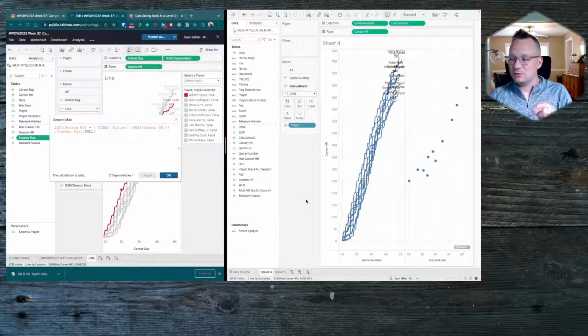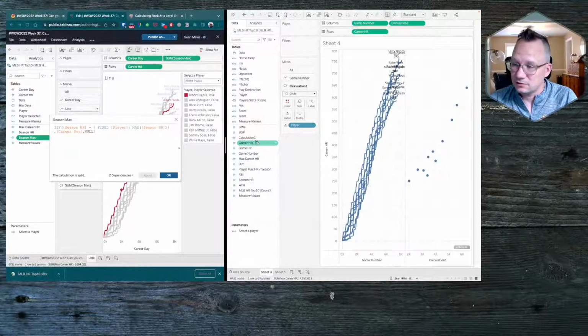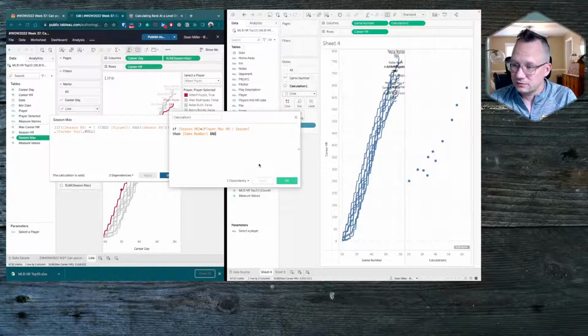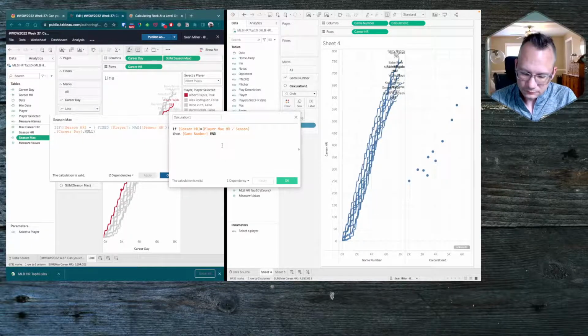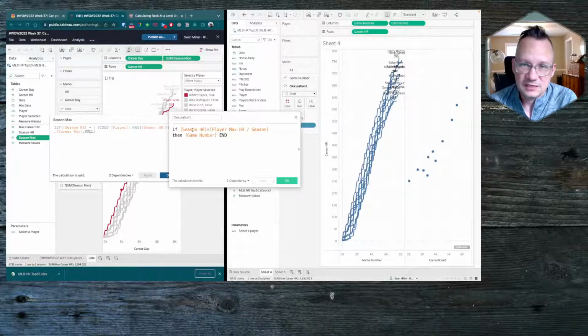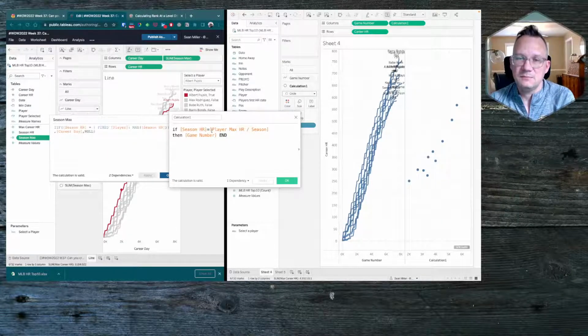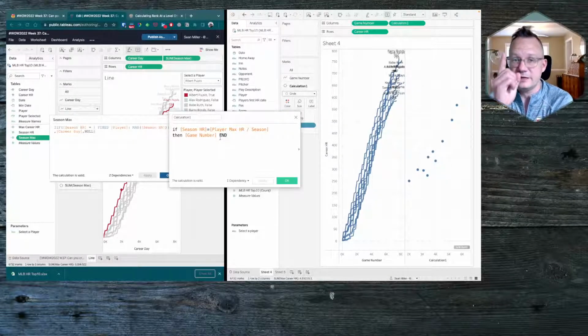Because career home run is on every single row, it was putting that value there. That's why we had those tall peaks going up before. But the way that Kyle did it, which was a lot better, is to find if the season home run count is equal to the player max home run per season count, then just return the game number, right? And nothing else. So you only get 1 dot per player.